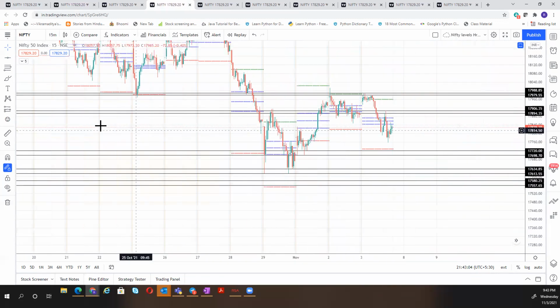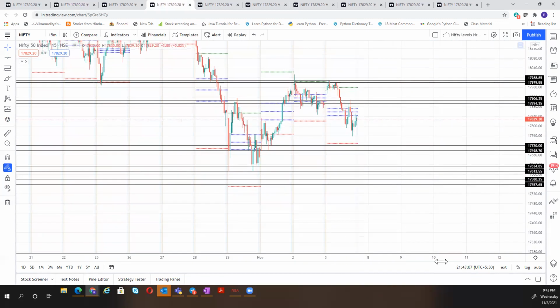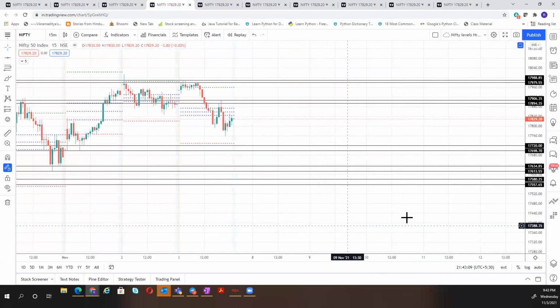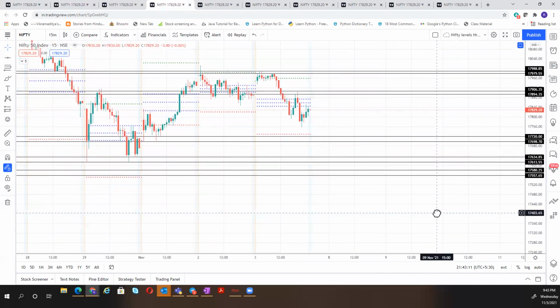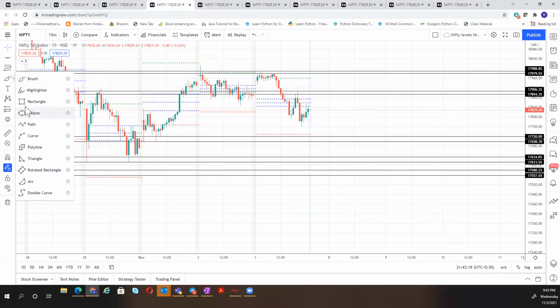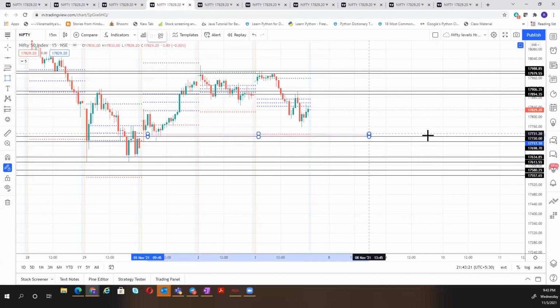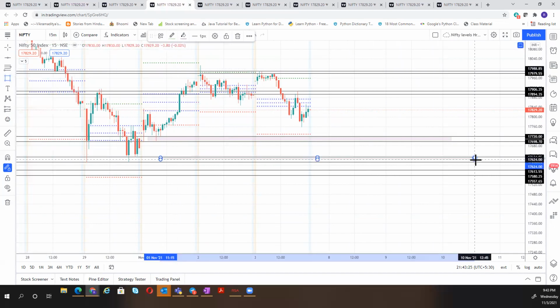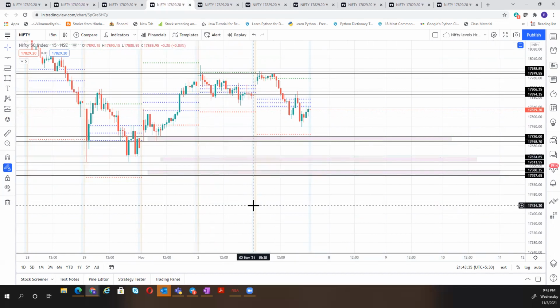So tomorrow, are we expecting such a big fall? Did we see such a big fall today? We had around 170, 180 points. I did not see, but tomorrow, if you see this zone, yeah, quite a lot of hurdles here. What are these hurdles? I did not want to scare you. That's the reason I drew this on the chart to show you.